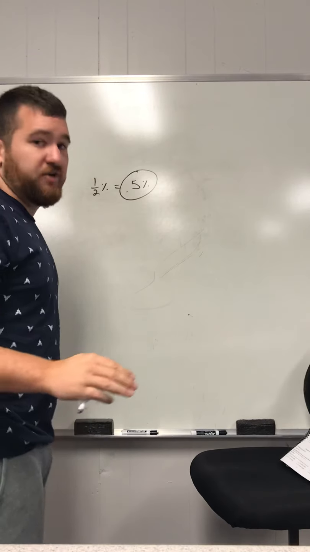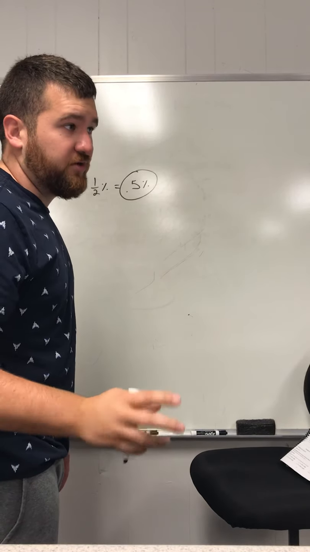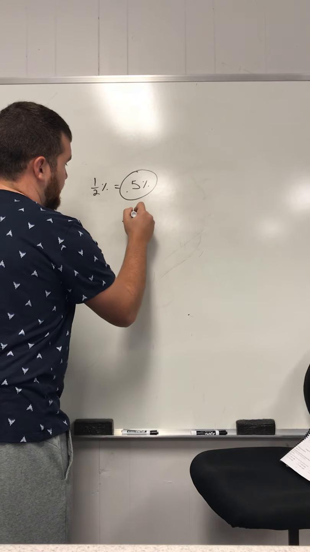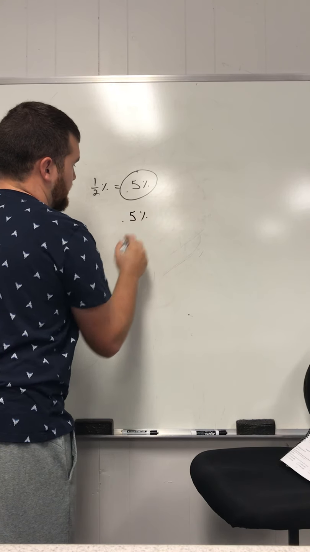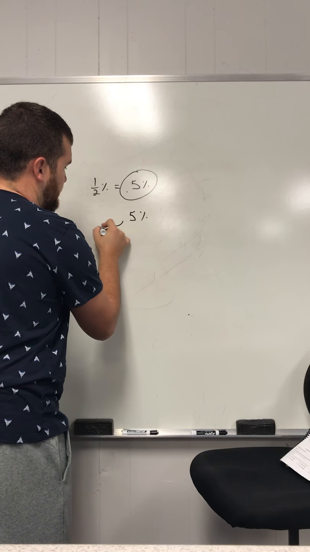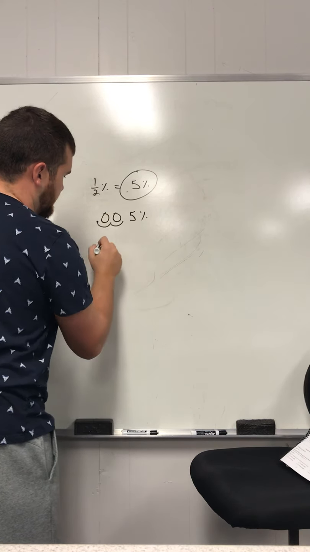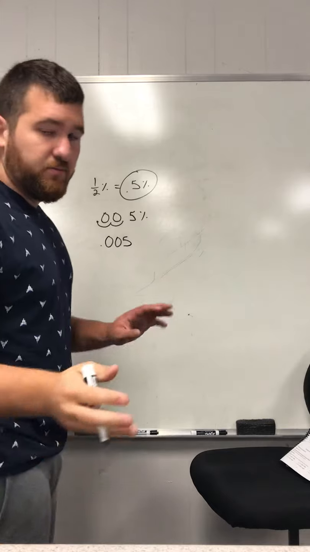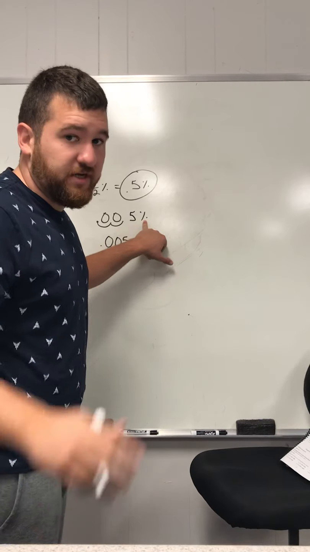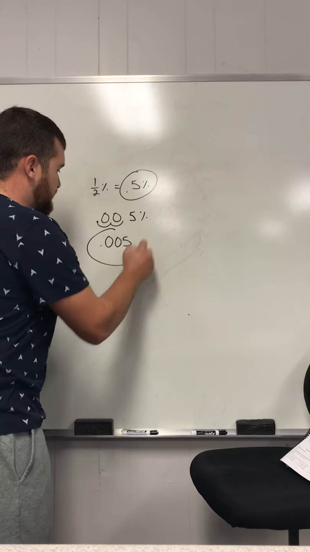Now you need to change the decimal percent to decimal. So how do we get rid of percent signs? Very simple. Same method we always use. 0.5%. To get rid of the percent, we move the decimal 2 places to the left. 1, 2. Put a 0 and a 0. So that is your decimal. When you want to drop the percent sign, you move the decimal 2 places to the left, so you add in your zeros. There is your decimal.